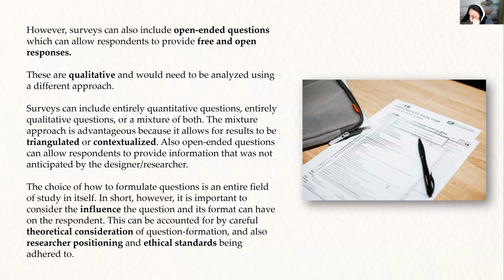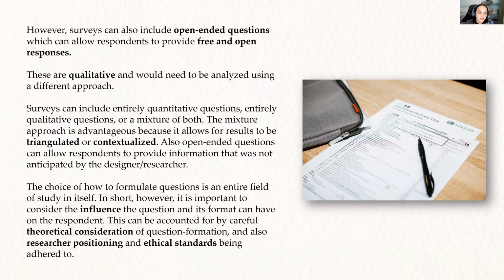So if someone says that the game gives them particular joy through the Likert scale, and you ask them what their experience of the game was in general, and they said, oh, I like the game okay, but this part was particularly good, and that's what made me happy. That particular part now contextualized the Likert scale. Now, if you only had the quantitative question, you wouldn't have had the context. You wouldn't have known that specific element might have been useful. And that's why sometimes a mixture approach can be quite useful.